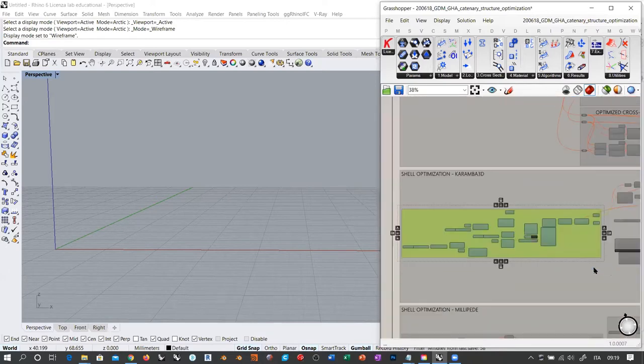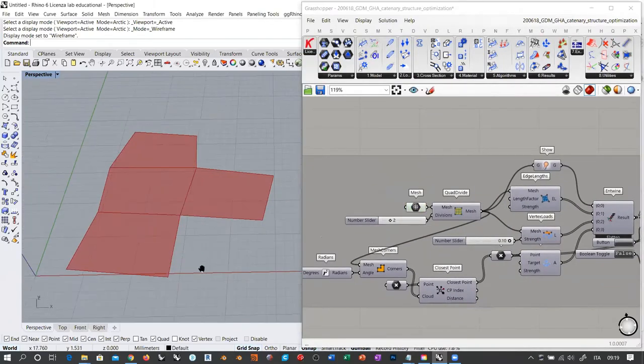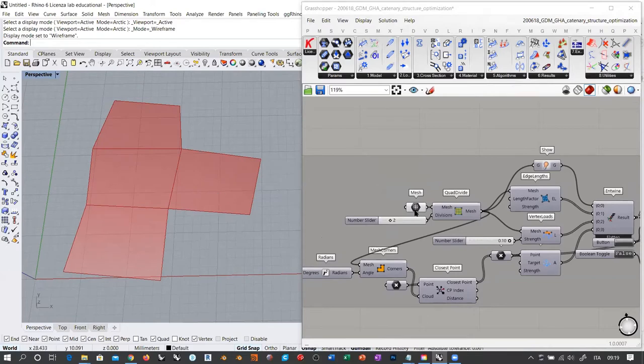So let me just activate the first part here, which is once again Kangaroo, as you can imagine. This is going to be the mesh that we are going to use, but you can define whatever mesh. The method is exactly the same as yesterday. Remember, try to avoid meshes with topological problems. When you have a simple system like this, it's not that difficult. For example, we see that this mesh is somehow problematic right now, because it says it has 16 vertices.